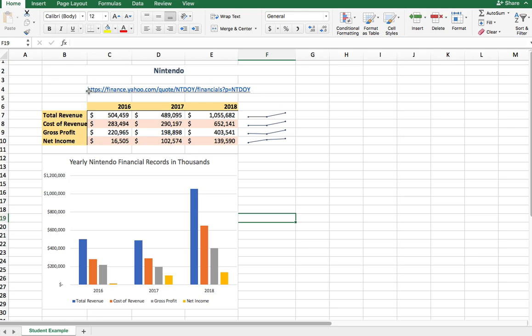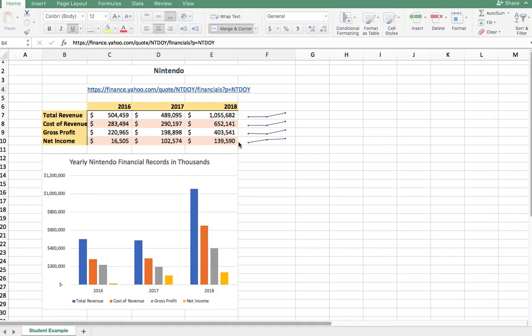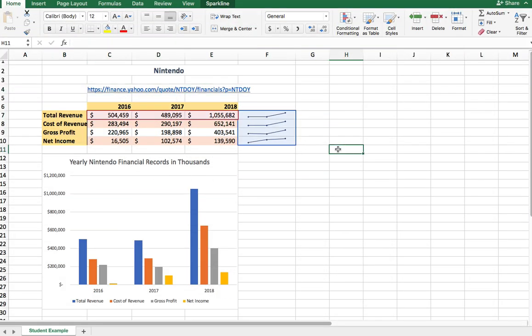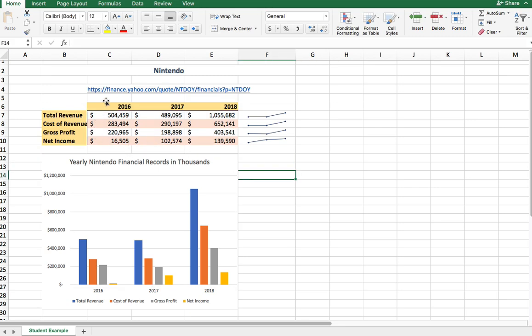But we have ourselves a link, and if I click this link, it'll wind up sending me to the necessary page needed. I also have these little spark lines, which track the change in row to row, and I have a graph that tracks all these numbers that I've put into these little cells. And as you can see, it's nice, it's easy to read. If it printed out on a sheet, all these lines would be gone, they'd be white, but it'd be a nice, clean looking sheet. So this is generally what you're going to wind up doing for your assignment this upcoming week.